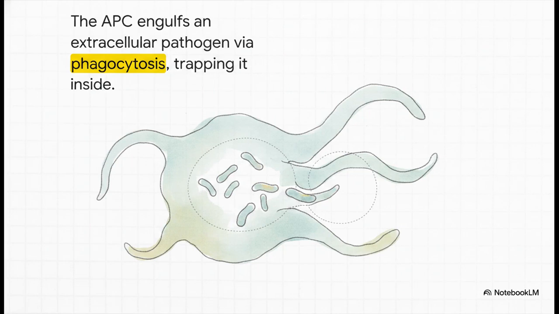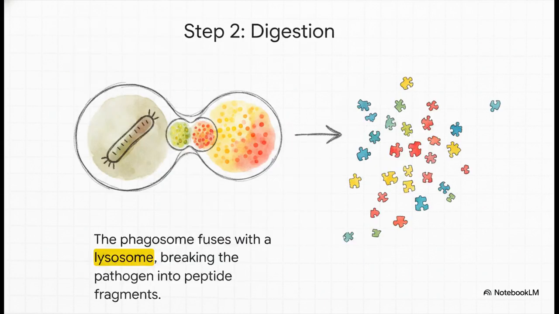Picture our antigen-presenting cell. Let's say it's a macrophage, acting like a scout out on patrol. It stumbles across an extracellular pathogen, maybe some wandering bacteria, and physically engulfs it through a process called phagocytosis. It swallows the invader whole, trapping it inside a specialized internal vesicle called a phagosome. Boom, the enemy is captured, and keep in mind, this exact process is happening in your lymph nodes by the millions as we speak.